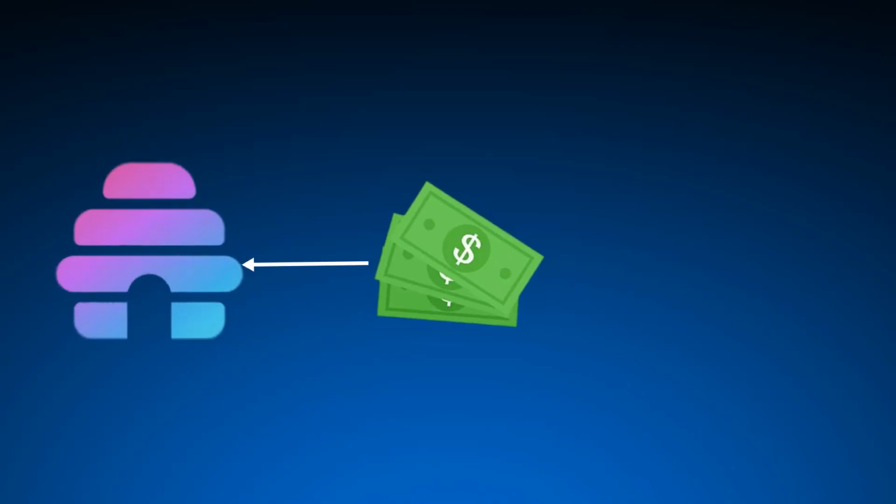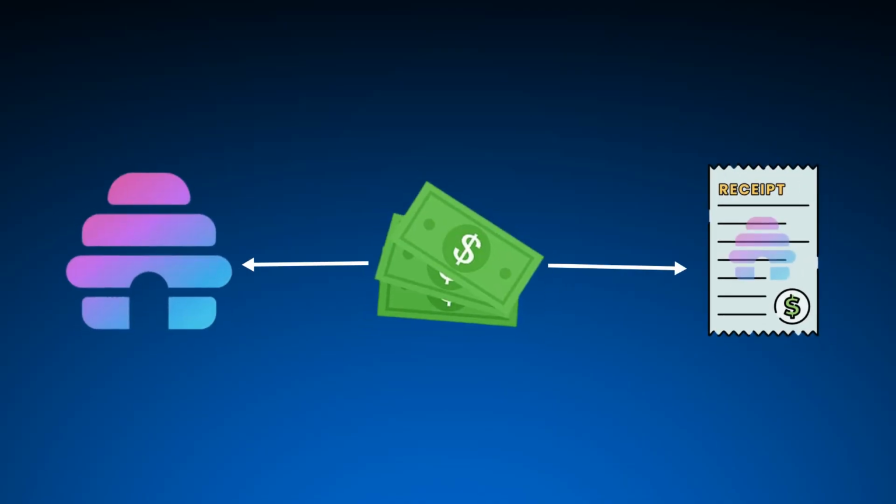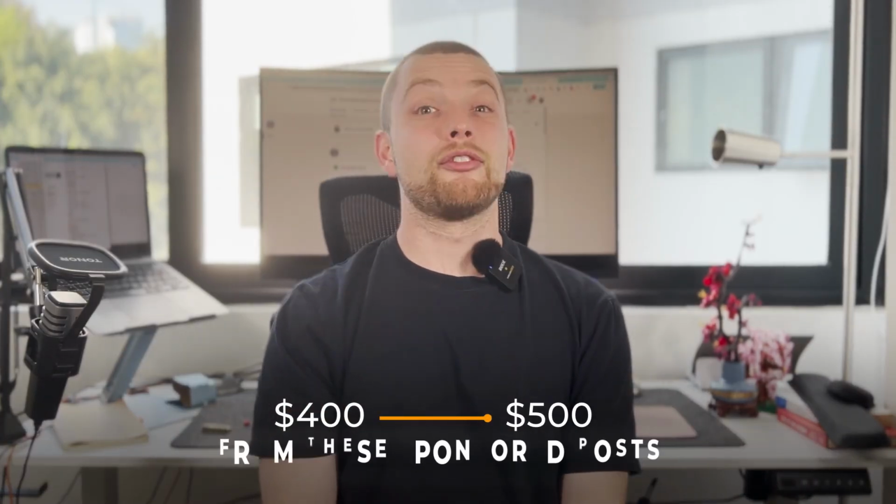But here's the thing, this source of revenue by no means makes me a bunch of money. In fact, the revenue that I generate just from this covers the expense of Beehive itself. Since starting my newsletter a year ago, I've probably made about $400 to $500 from these ads within my newsletter. It covers the bill of the platform itself. That is not really where the real money is.